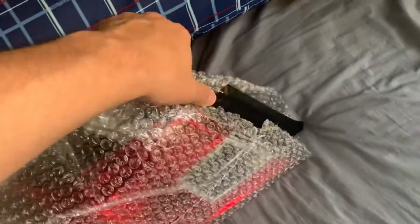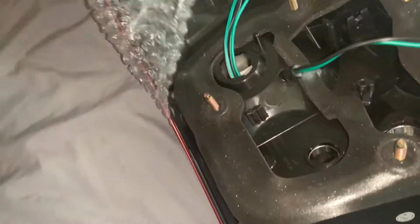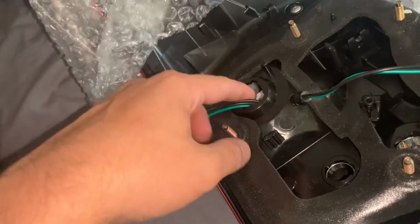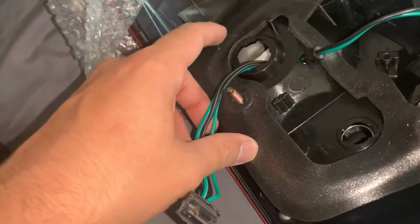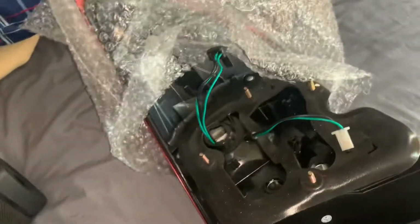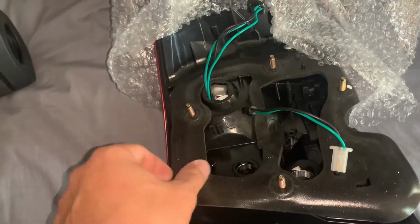So what ended up being wrong was this light. This is the new light, and I had this installed already, but I uninstalled it. I mean, I could smell it right now. There's burnt wire and there was smoke coming from right here. This is where it would hook up to the brake light or the running light usually, and you could smell it. It still smells burnt. So it was like a short in here somewhere, and that's what caused the fuse to blow. I'll show you that right now, where the fuses are located and whatnot, and how I came upon this.